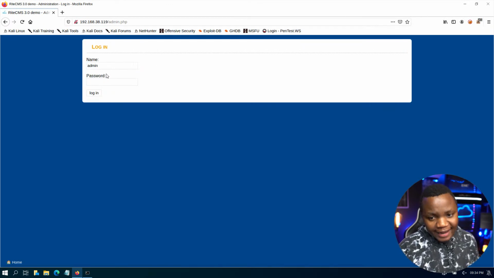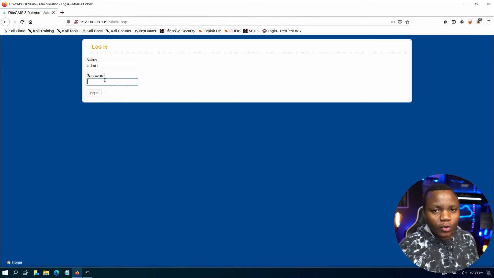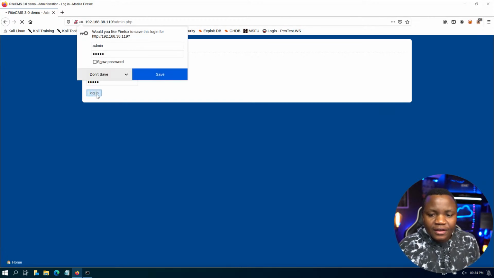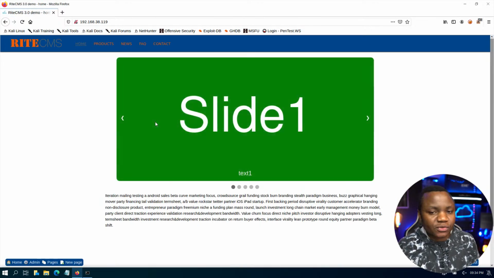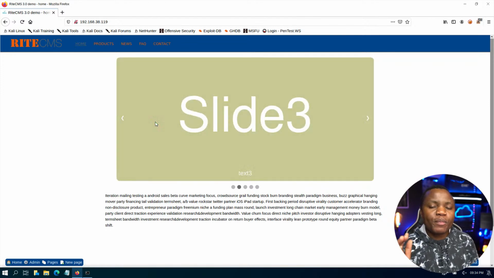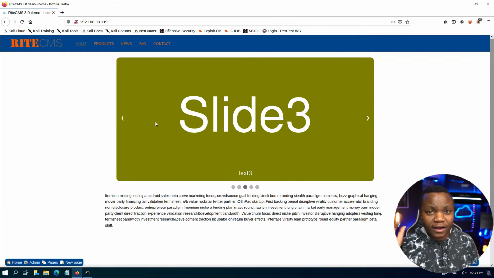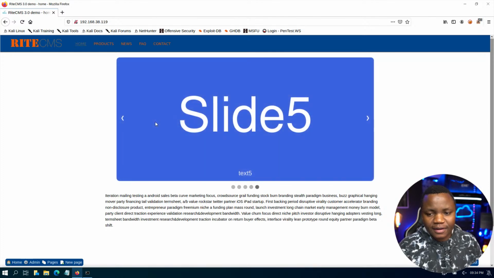If you did not Google that, you'll be sitting here scratching your head, wondering, oh, how do I sign in? You are an attacker. You should look up default credentials. And all the people out there do the same thing. Even if you are not being asked, you can try administrator, password, admin. You should try default credentials. It would be a shame for you to call yourself a hacker and you are presented with a login page and you don't even bother to try the obvious. That's not a hacker mindset, to be honest. You need to try the obvious.